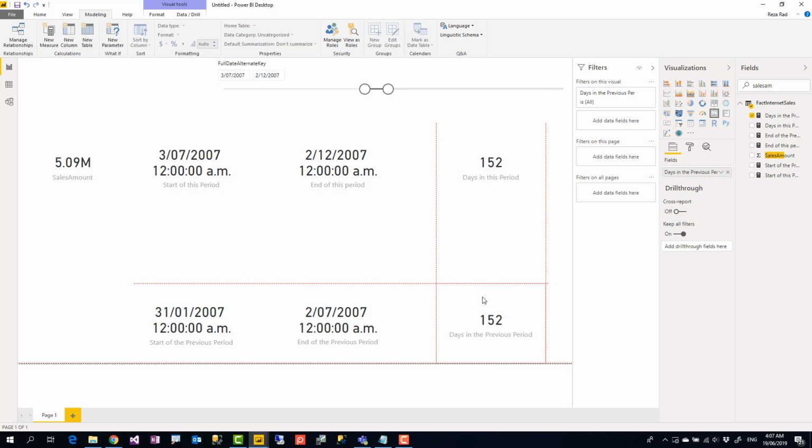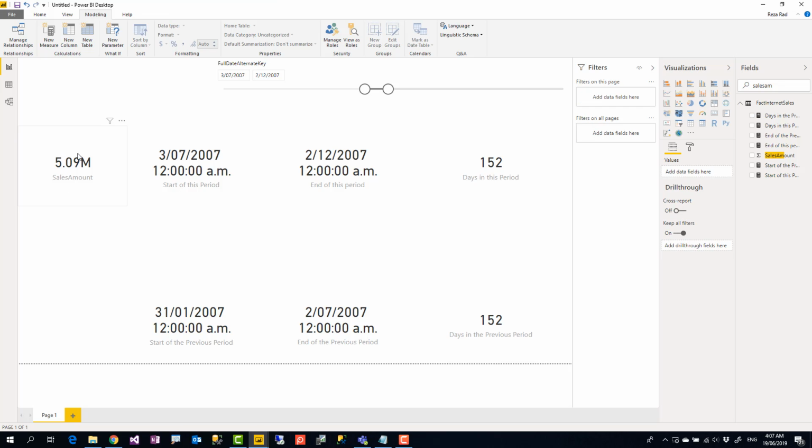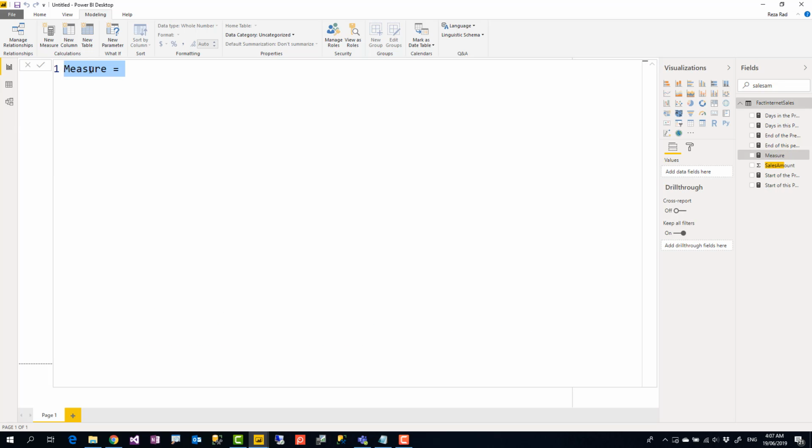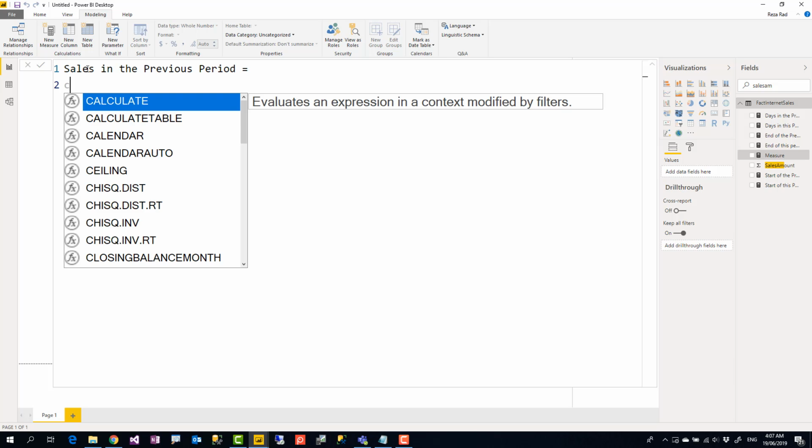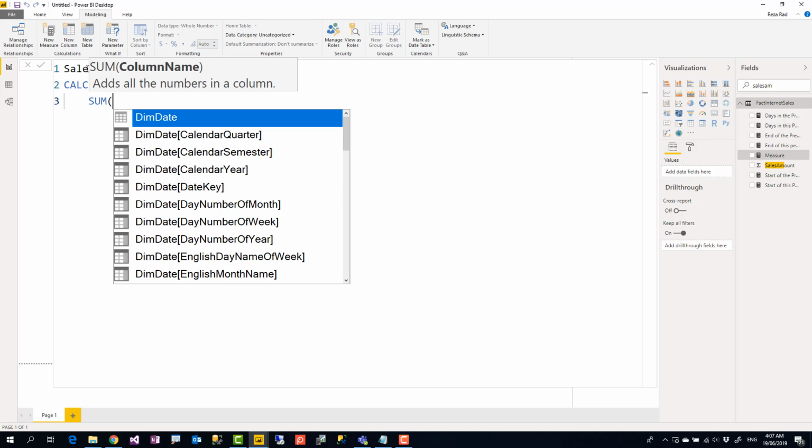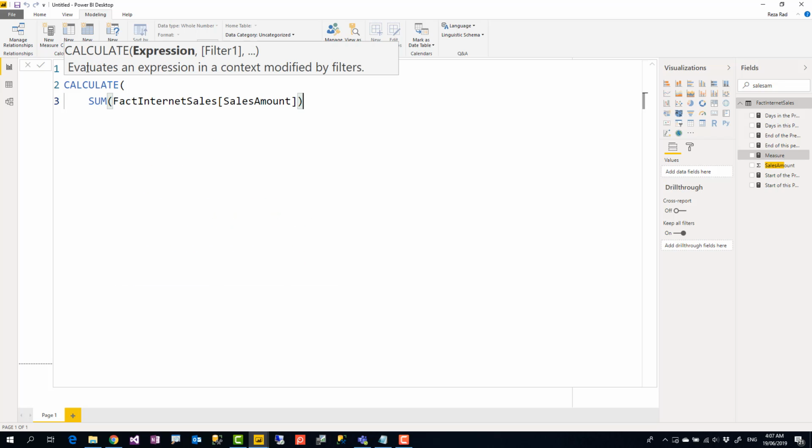And now that I have all of these, my final calculation would be the sales of the previous period. So I can use a simple calculate function for that. Let's call it sales in previous period. I can say calculate sum of the sales amount.